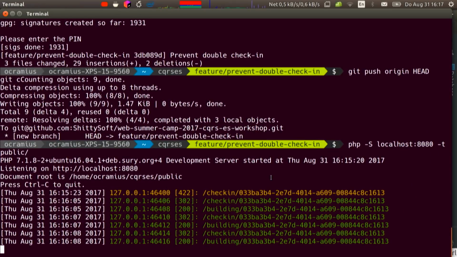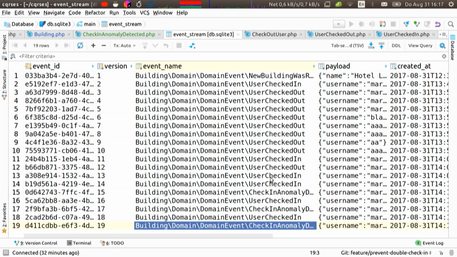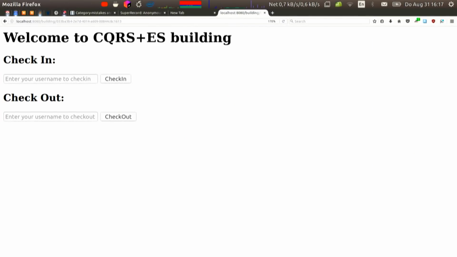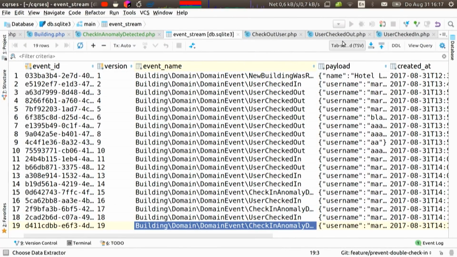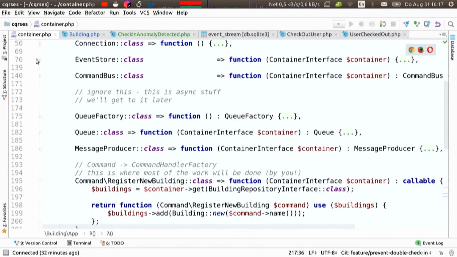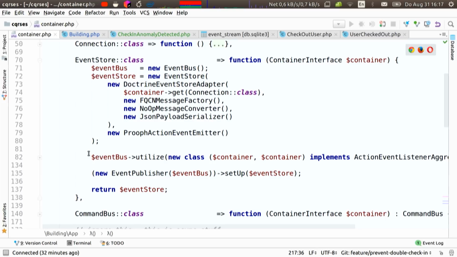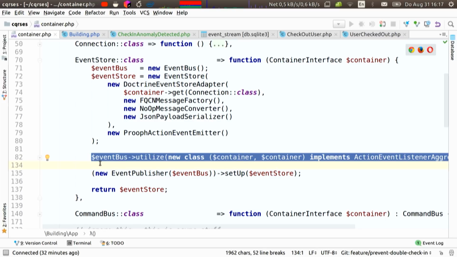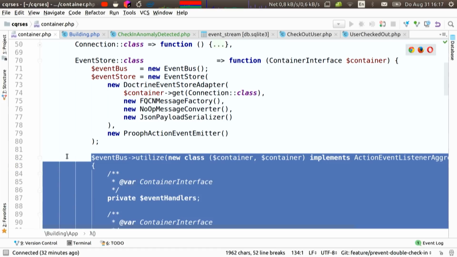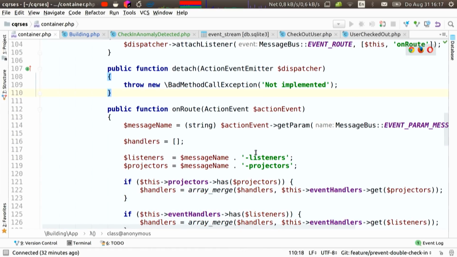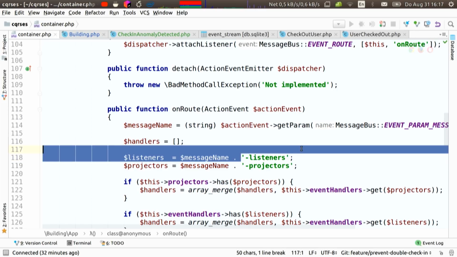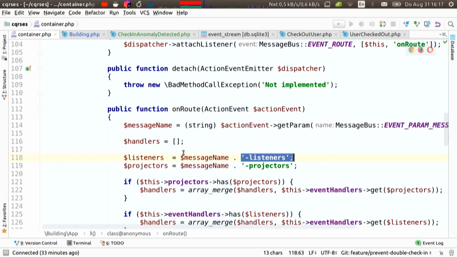Now, what I want to do, and this is something that I wired together, so it may be kind of a tricky or complicated approach, is in the container PHP, I made some bindings in order to allow the event store to push around events. So this event bus thingy pushes events to various listeners. And I have written a convention where I basically take the event class name and then I use a suffix. This is very similar to what you have in Symfony with tagged services, except it's a more rudimental way to do it. So I have just the message name, just listeners, and that's the service name.